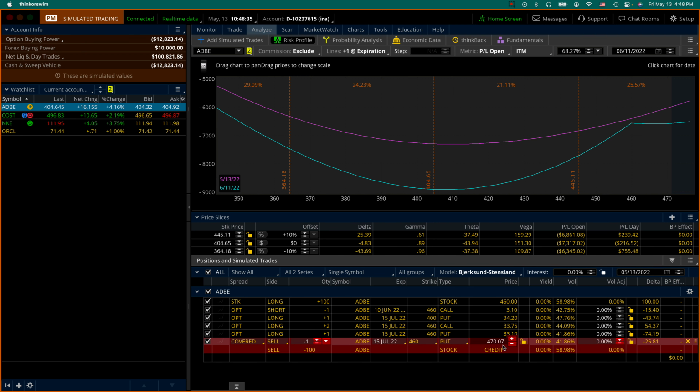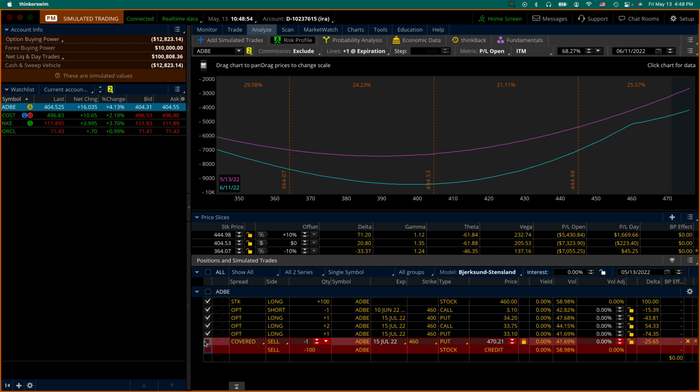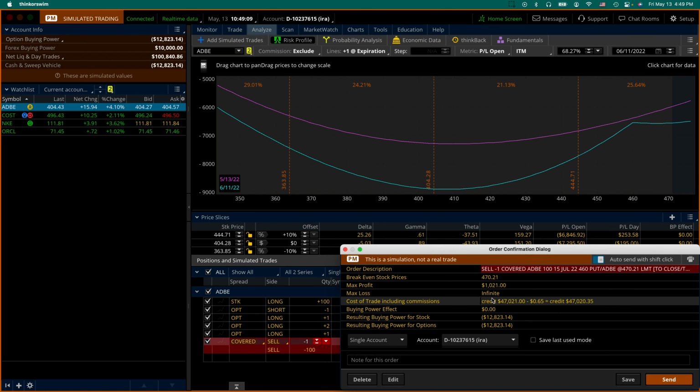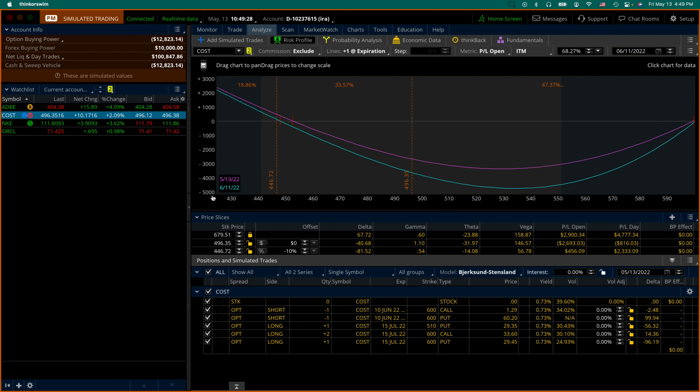Okay, and it's 410. That means you have $10 of credit, because 460 should have been 460, okay? So you're getting a little money on top. And this will neutralize, notice the delta is 20. So doing this will neutralize my delta, make them negative again. But this bounce favors me because I had those long shares. So now I want to close that, confirm and send, because I'm getting quite a bit of credit, about $1,000 for those long-term puts. We'll see if they fill before we finish today. If not, we'll deal with it.